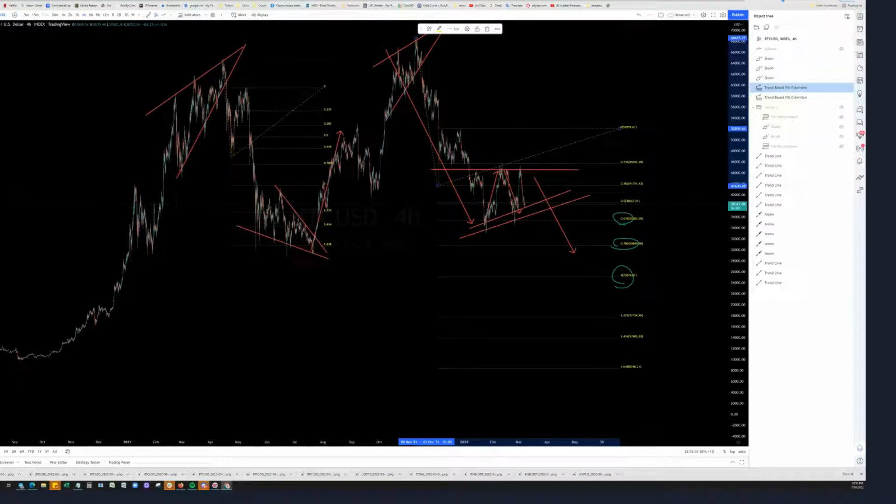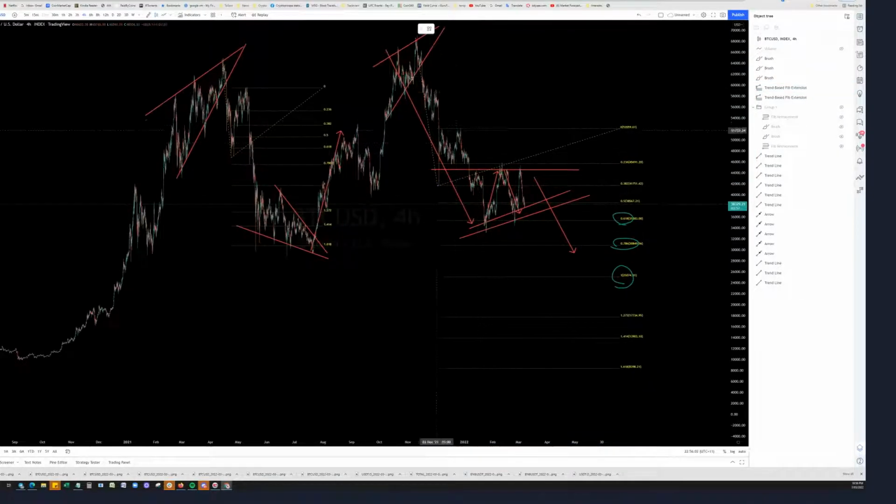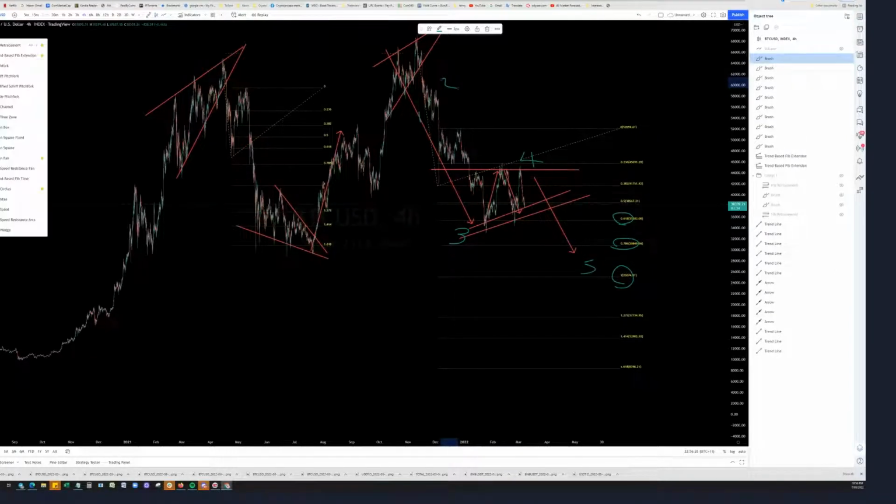And basically, if you know your wave count, or this could be wave, actually, let me just do this for a sec. I won't do all that stuff. I can say that that's wave 3, that's wave 4. I'm looking for wave 5. All right, so if this is wave 5, so we just say that's 1, 2, 3, 4. We're looking for wave 5 from an Elliott wave perspective. So you need a background for this to understand Elliott wave theory.